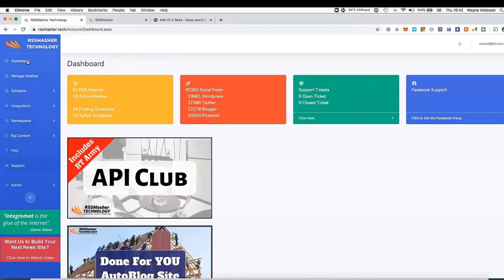And what Wayne didn't show you was we have a lot of integrations, but we also are webhooked into Integromat and Zapier. So whatever you can automate through those platforms, we can send it the content and you can go out to any of your social platforms.